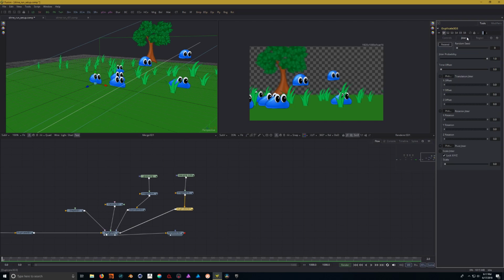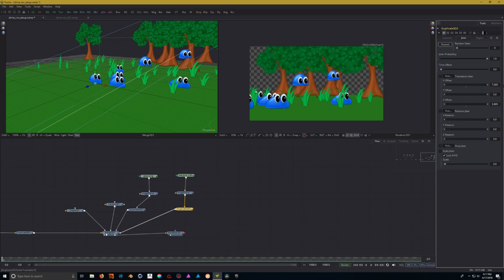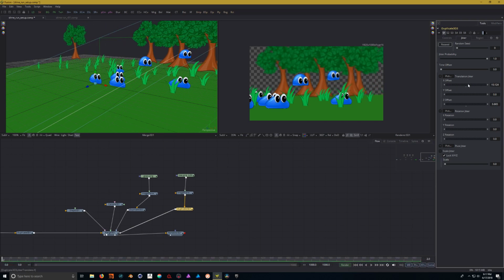And then we're going to jitter the Z offset. So that's going to add more. And then we'll also jitter the x-axis, or x offset. And then we'll also adjust the scale, because I do want some of them bigger and some of them smaller.